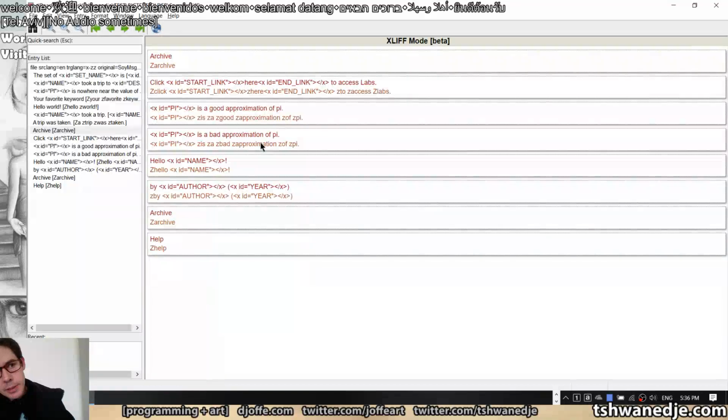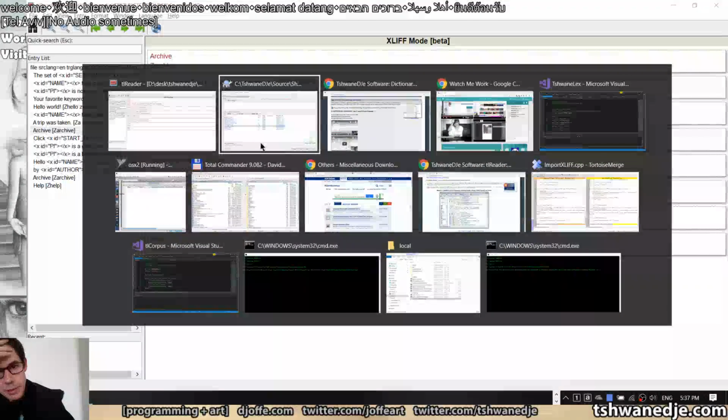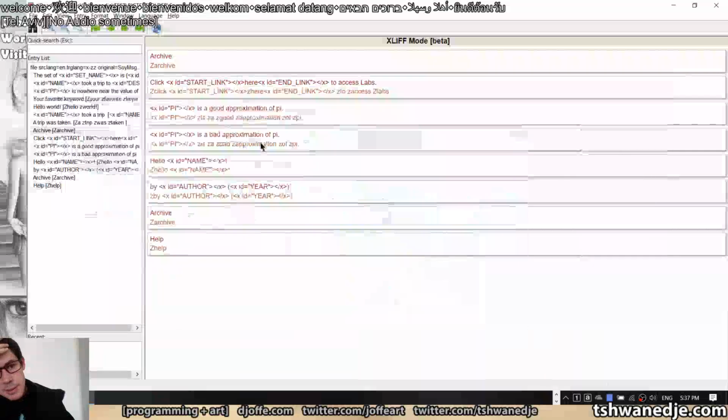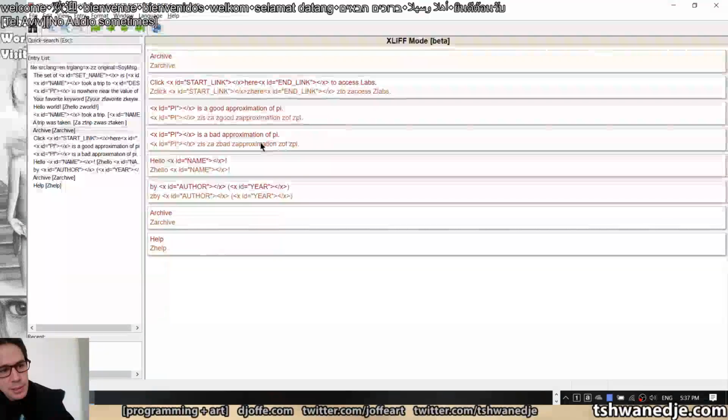So should we add basic X-level reading ability to TL reader? Once I add it, it'll be difficult to remove again if I change my mind. If people start using it and get the idea that the functionality is there, and then I say, oh no, we changed our minds.